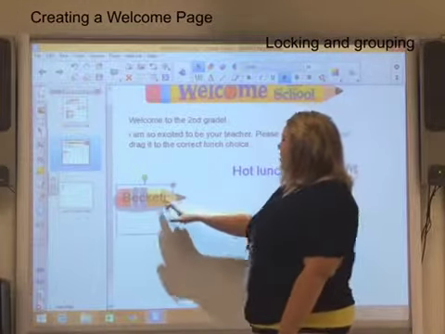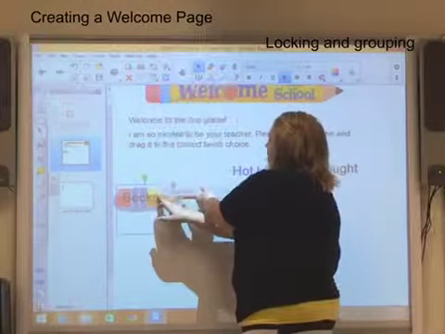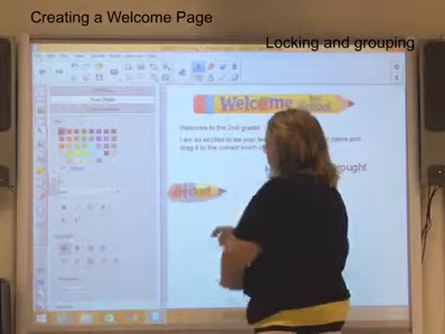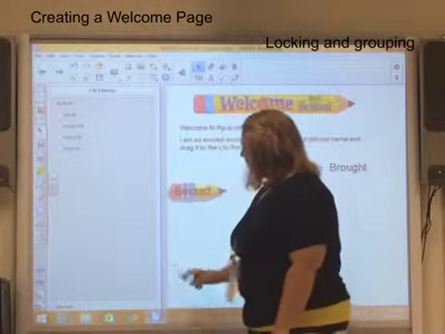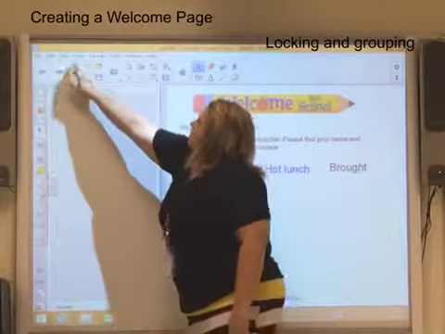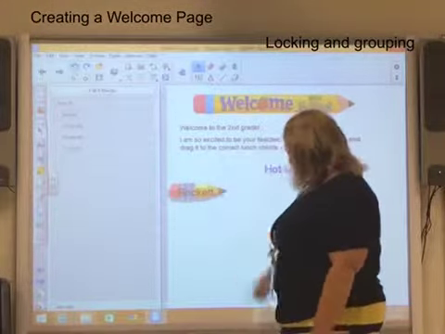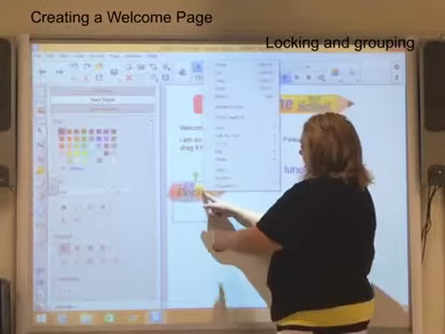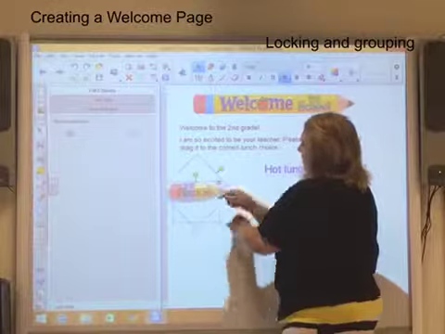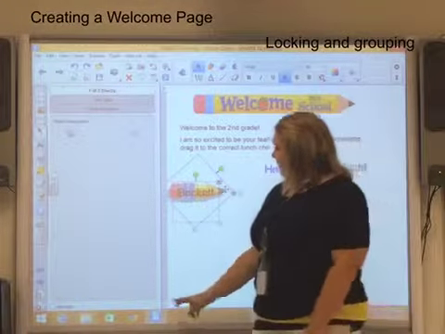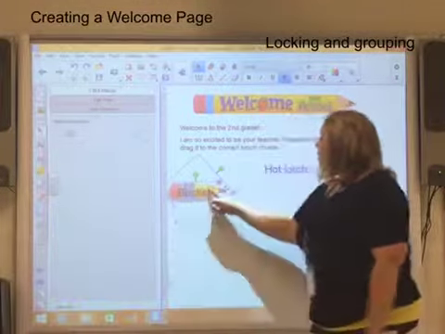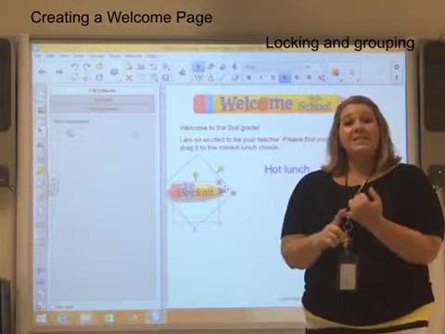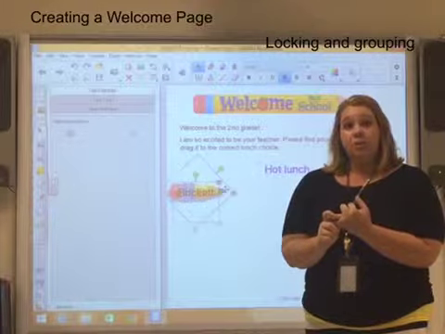So how you do that is you'll click here, and then I can hold it. Oh, stop. Let's go back. All right, so with my mouse, I'm going to click here, and I'm also going to click on this image. So now you can see that I have both of these edit boxes around the text and around the picture of the pencil.